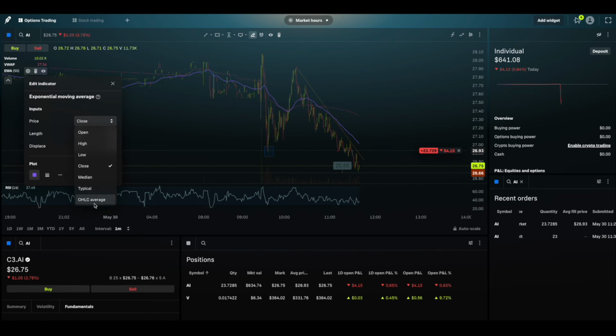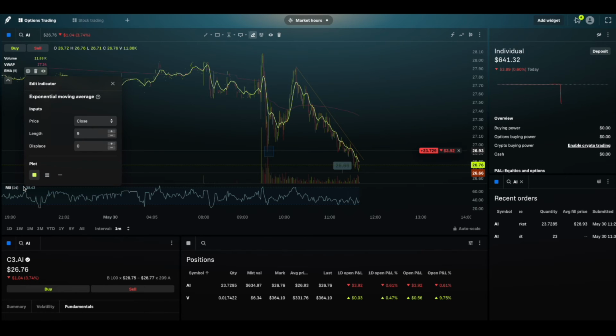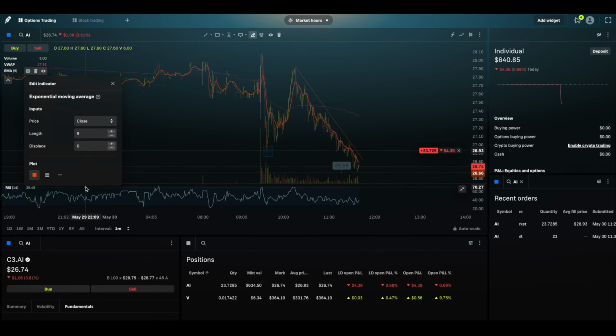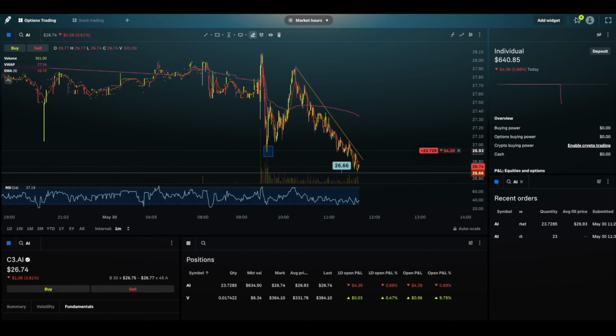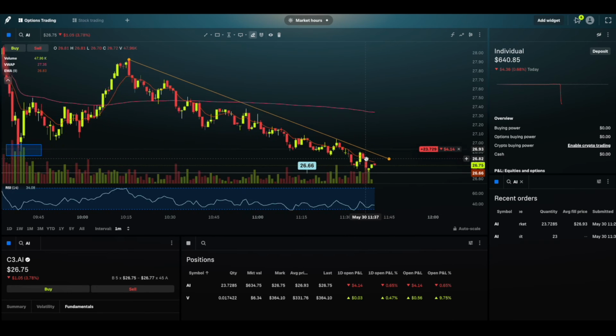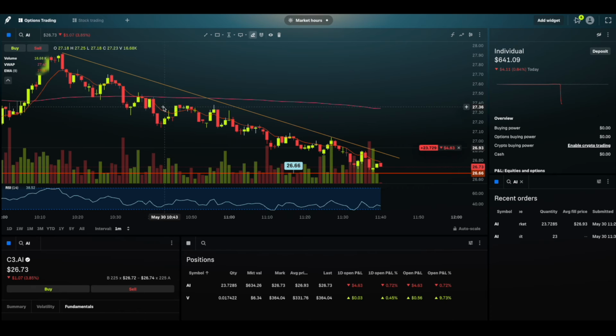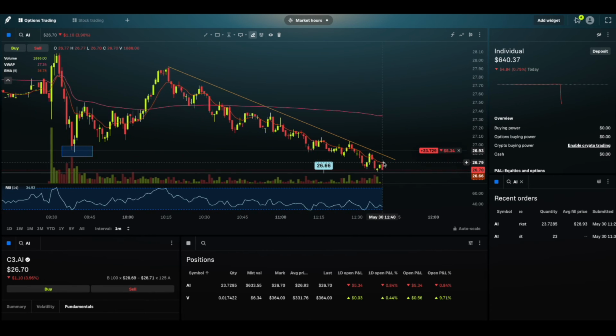So I'm not 100% sure what the open, high, low is, but I do know that if we switch this to a 9 and a 21, which is what I trade, we're going to change the color of this EMA as well. I like to make this, just a personal preference, I like to use red. I don't even know if they have red as an availability here. Looks like this might be our next best. So now we're going to exit that. So now we have the 9 EMA. And this is a good example of how it's just been failing the 9 EMA the entire time, indicating bearishness. And until it breaks this trend, it's going to continue selling off.